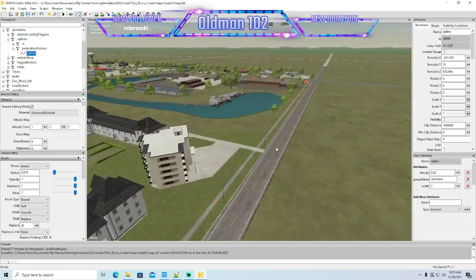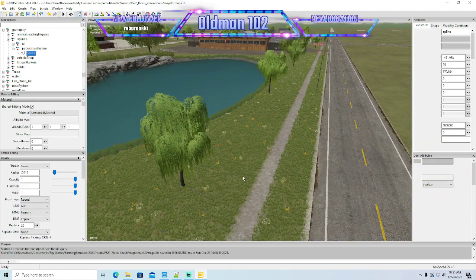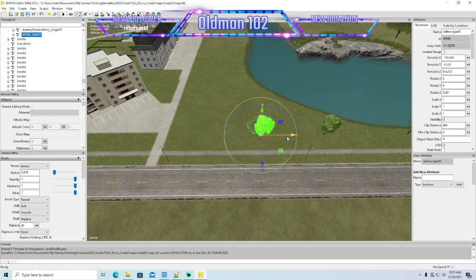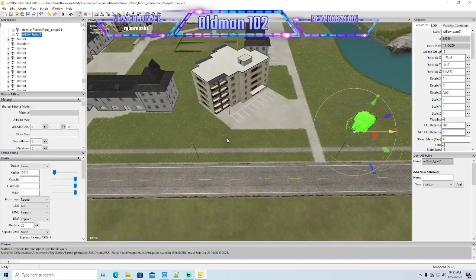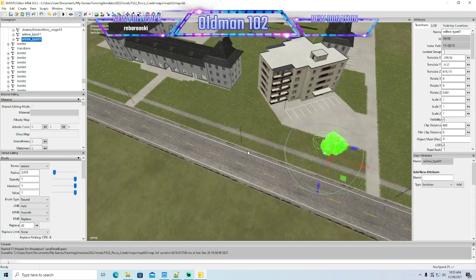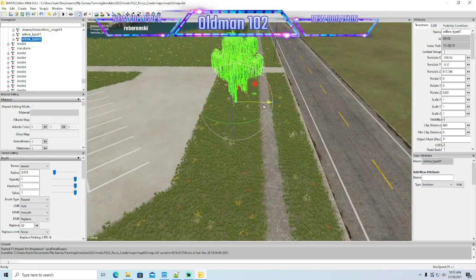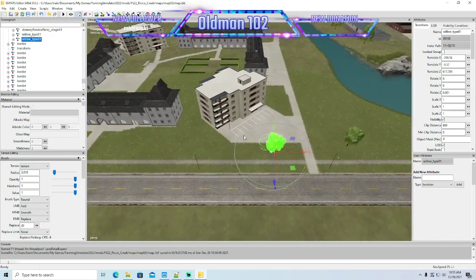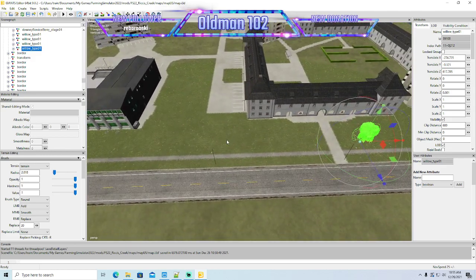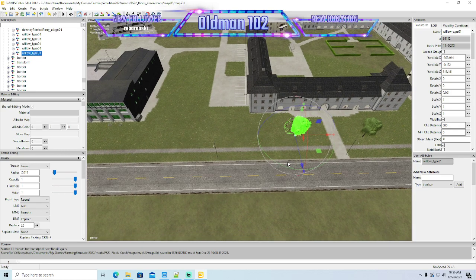Alright, let's get this area here landscaped. So let's grab our willow tree and continue it around the block, or at least to where we're at so far. So let's get these a little bit closer to the road, but not quite on the sidewalk. Push it back a little bit further.